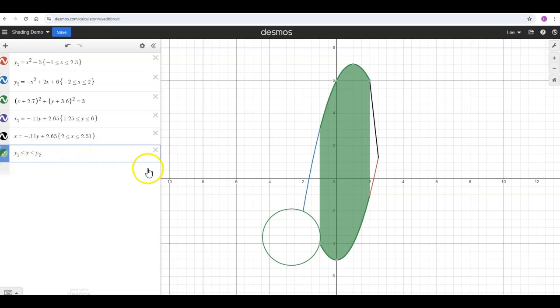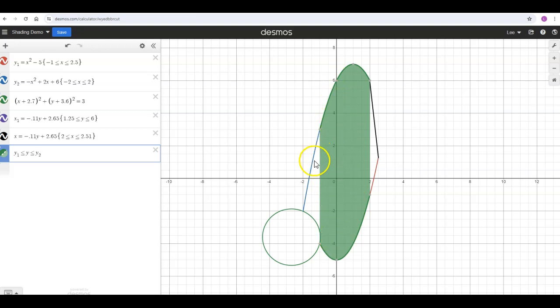Now notice a couple things. These curves, it went ahead and restricted itself to just a few of these pieces. So you'll notice on the left side, this red curve ends right here at -1, but the blue curve keeps going, and likewise at the top, the blue curve ends over here at 2, but the red curve keeps going. It's only going to shade in between parts where your equations for both the top and the bottom are met.